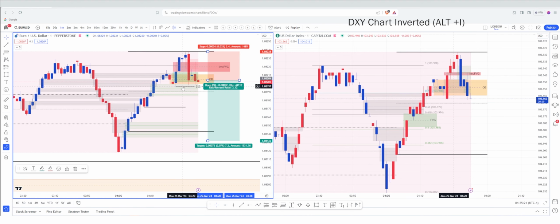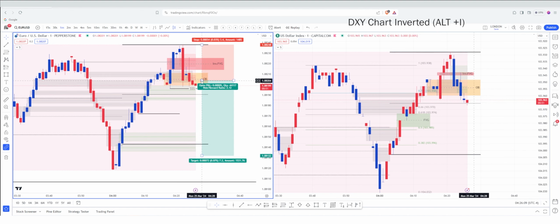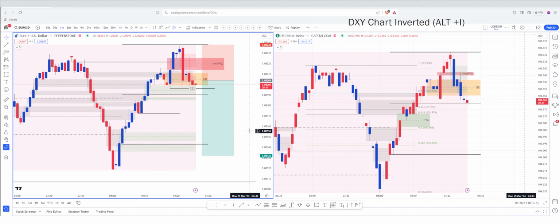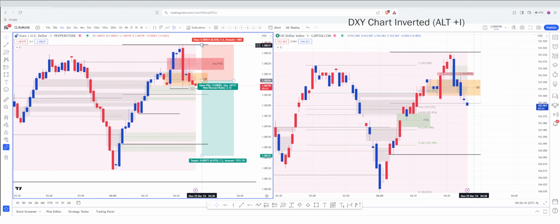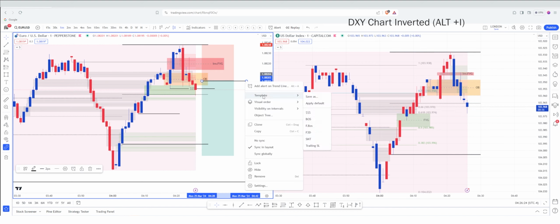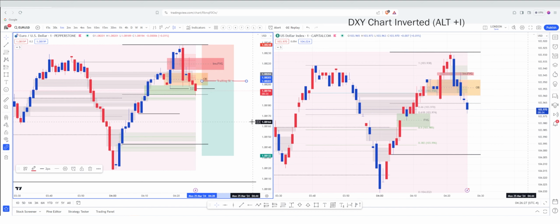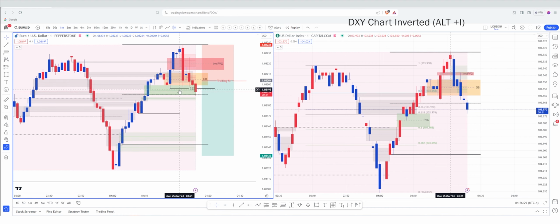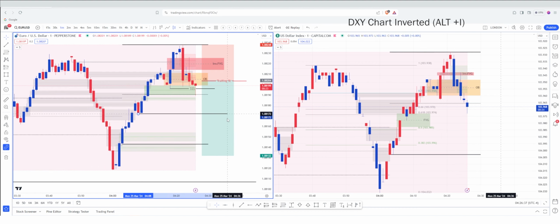DXY is dropping, Euro is not dropping at the moment, so we need Euro to follow the DXY. Closed over 50% of the fair order block. Bullish SMT at this point. And we're clear through, so this is our break even. Full stop to break even here as we've already swept liquidity. I'm expecting this to drive now. If it comes back, this will just be a break even trade.